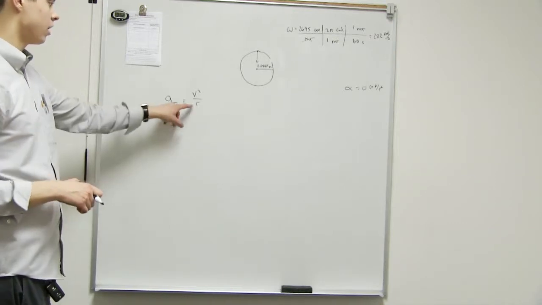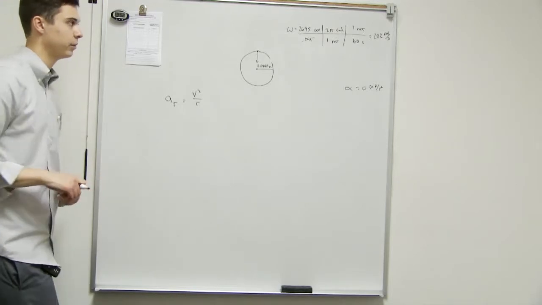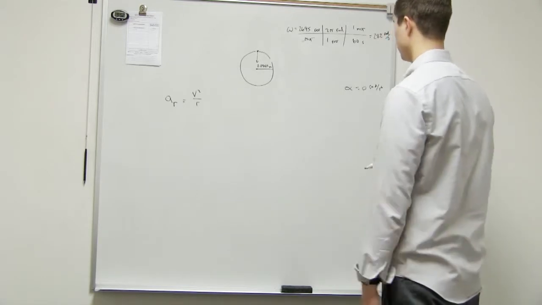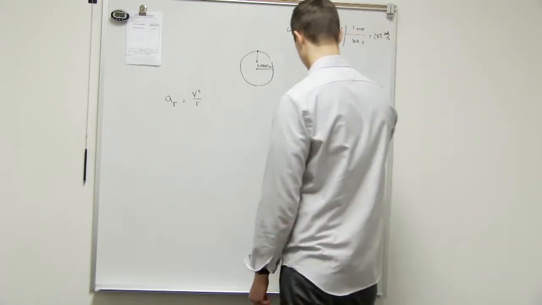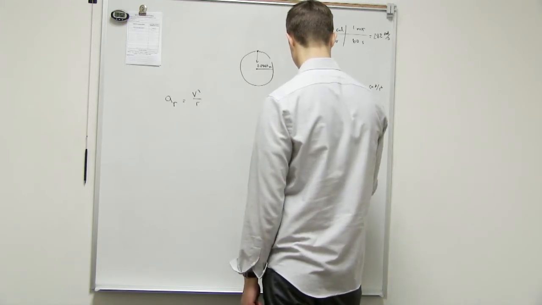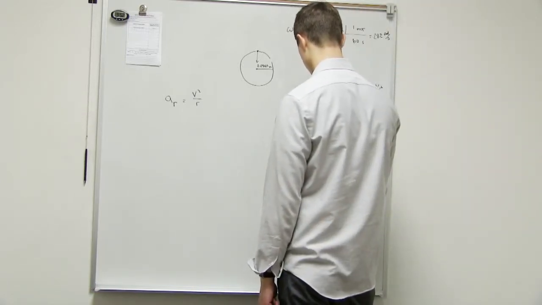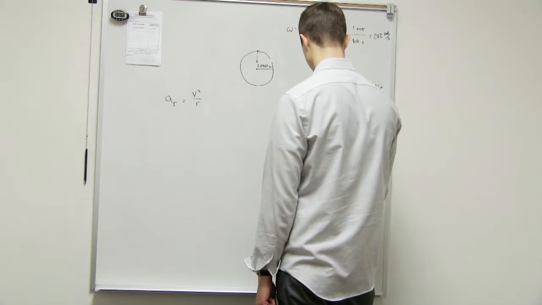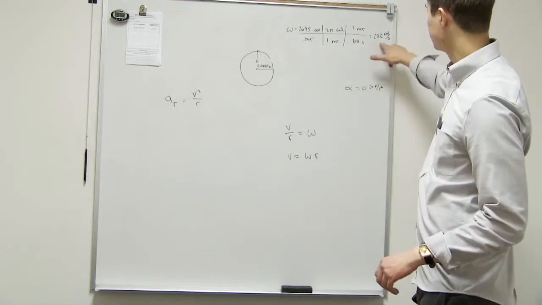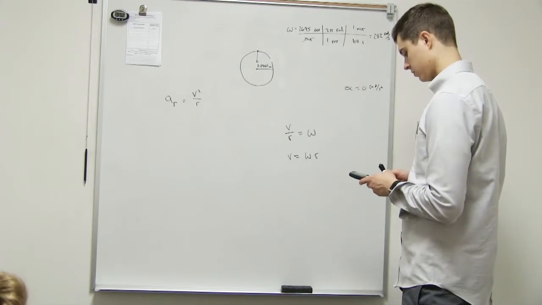So we know what r is, so we just need to get linear velocity, and then we can plug into this equation and we're good to go. Right now we have omega. If we remember that v divided by r gives us rotational velocity, then rotational velocity times r gives us linear velocity. So we'll take the 282 number, times r.